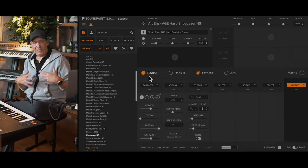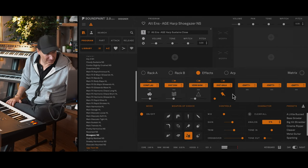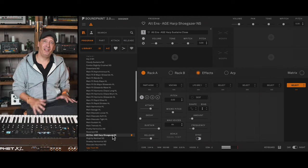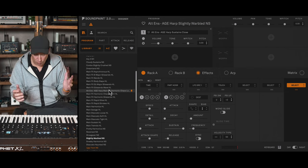Not at all what I would expect from a harp ensemble. Really? Distortion on a beautiful quadruple harp here? Yeah, he's not shy about it either. There's two different ones here. Wow. Very soundtracky kind of vibe. I dig it. Slightly warbled. Warbled.